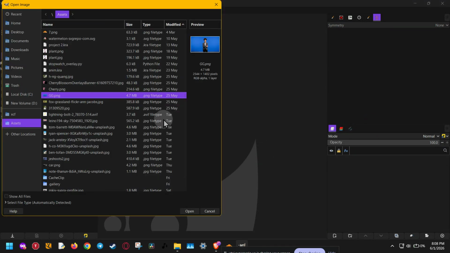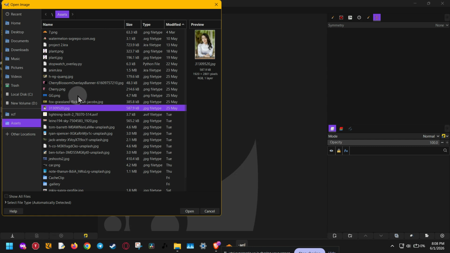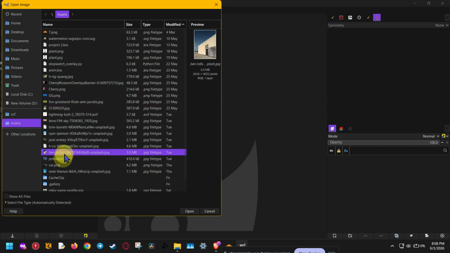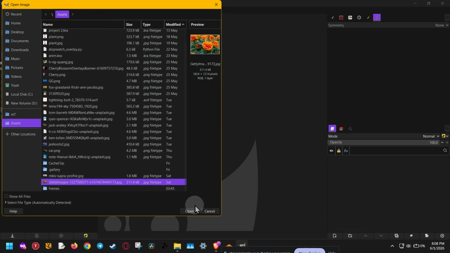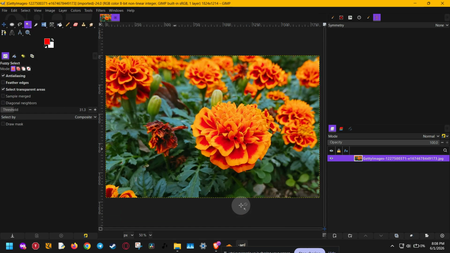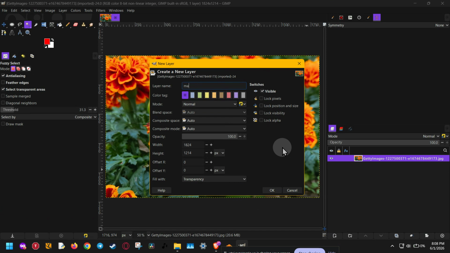Let's get right into it. The first thing we need to do is prepare the displacement map. This is what will control how the image bends and distorts later on. To do that, create a new transparent layer and name it Map. You want this layer sitting above your portrait because we're going to build the distortion pattern on it first.